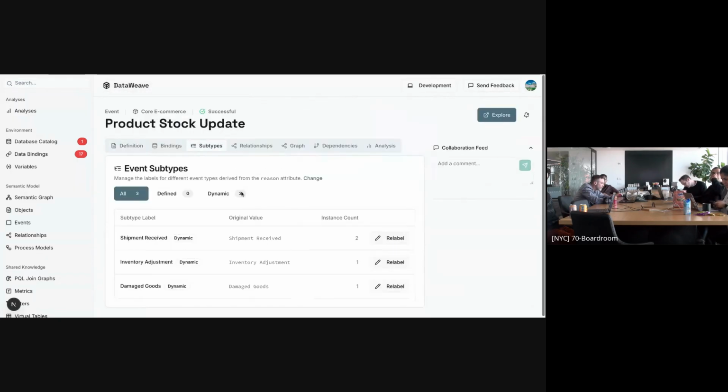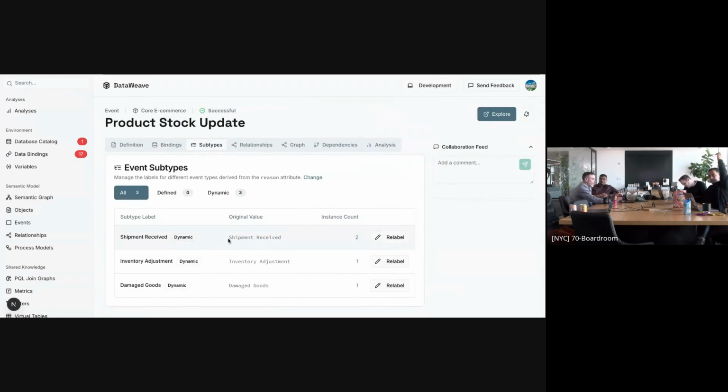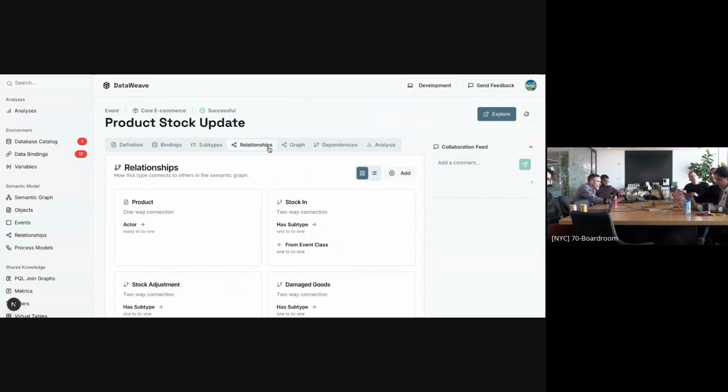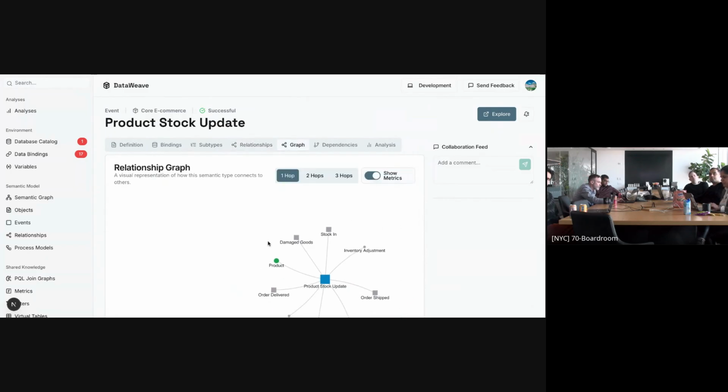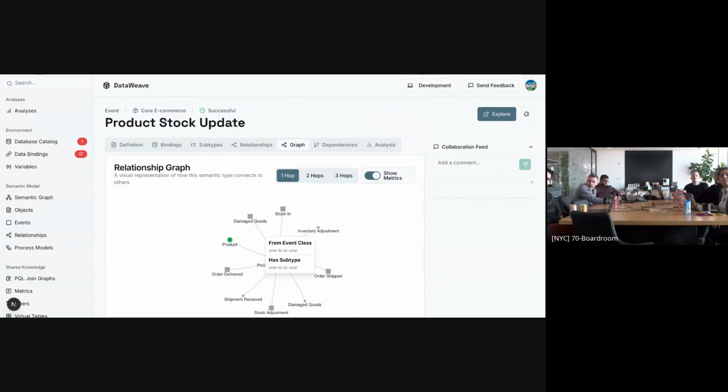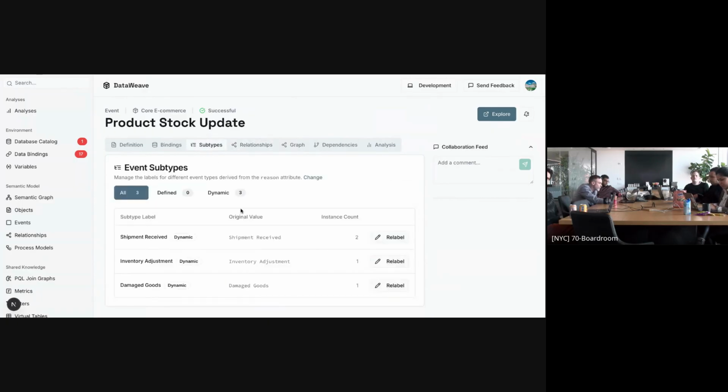Here's a different example that has not just dynamic, but you can actually relabel. So you could say, hey, I want to relabel my thing so that it then becomes permanent. And then even if there are no instances left, you still have the sub-event type. What that means is you've now got the sub-event as its own thing in the graph, so you can see what's adjacent to the sub-event, which means you can now have links directly to sub-events. There's nothing particular here that stops you from having further subtypes.